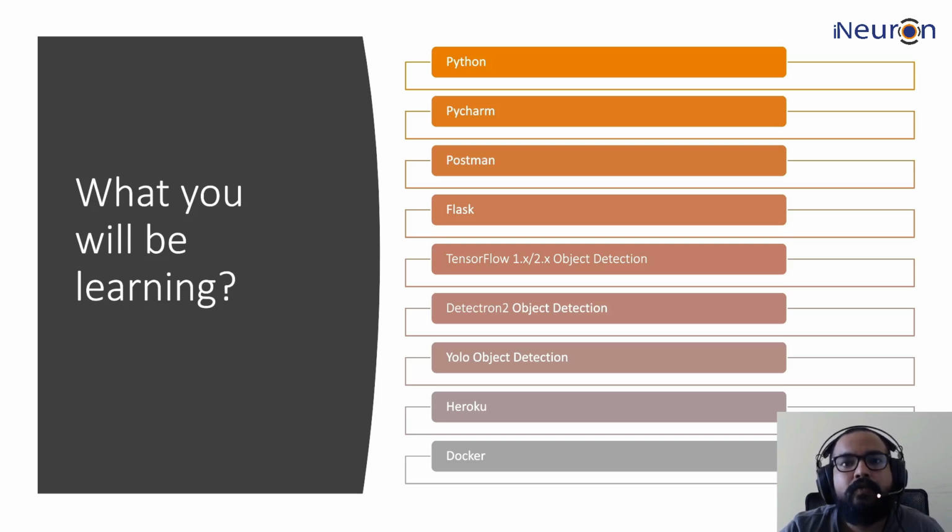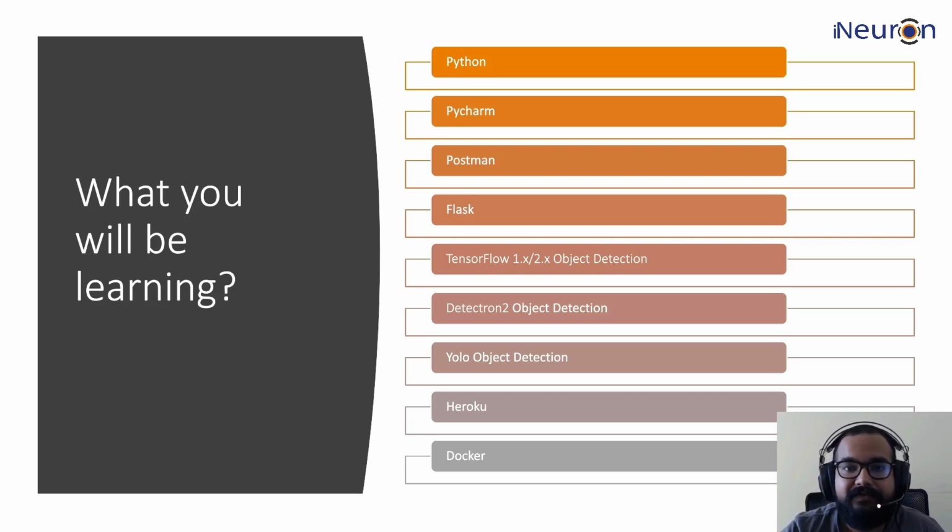In the next phase, we will be working with TensorFlow 2 object detection, which is the latest from the TensorFlow community. In this, we will be visiting the model zoo and we will be exploring a lot of state-of-the-art trained models. We will be using a custom data set and we will be training a custom model here also. Finally, once our model is ready, we will be preparing an end-to-end application which will be ready for deployment in any platform.